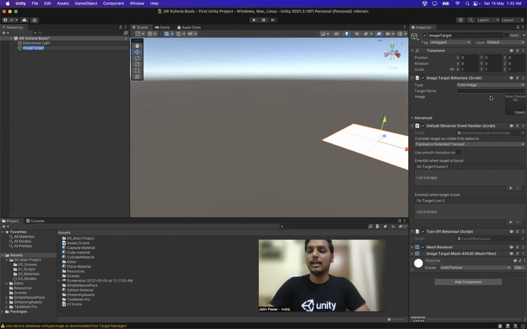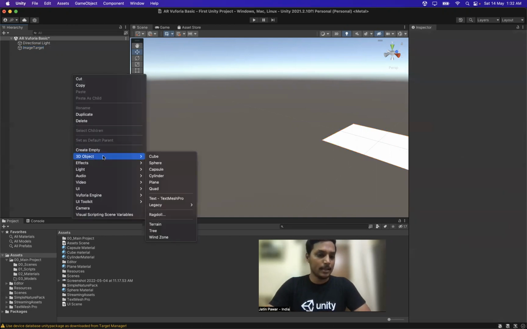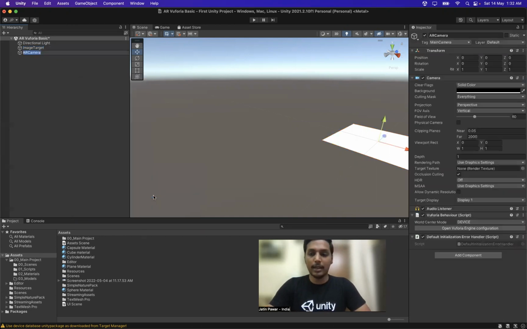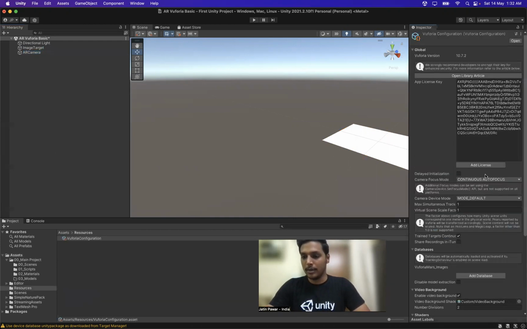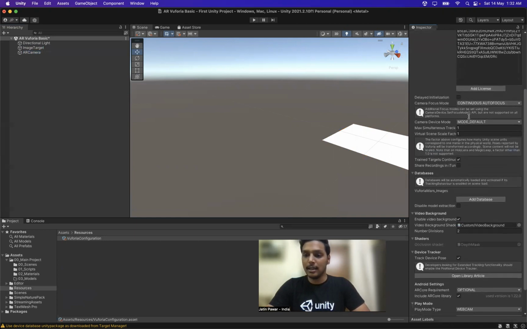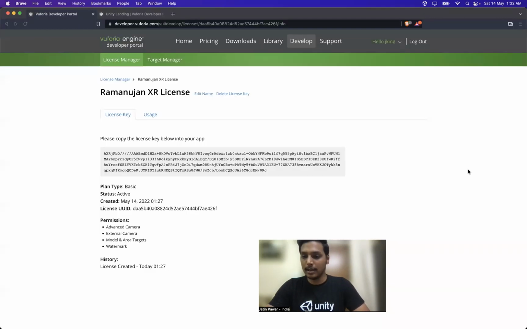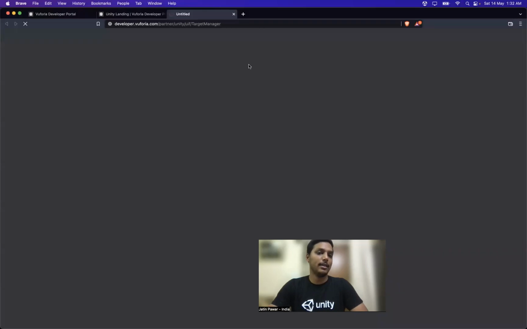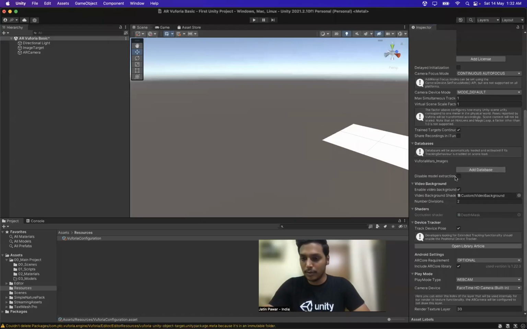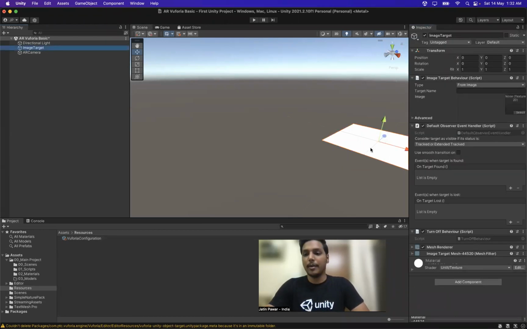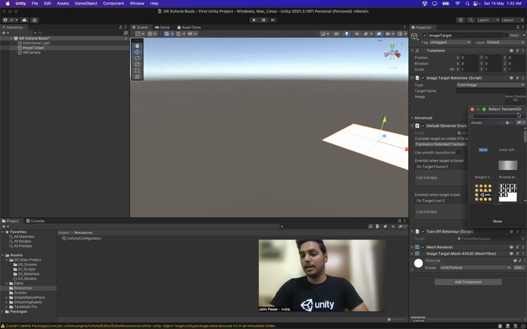So basically, you would get the default database or something like that, and with the help of that, you can easily go on with it. Again, open this configuration. We have our license key, and here we have a database. Like we can say add database, and it will take us to the browser to add the database. And that's what we don't want to do as of now. So for the image target we're talking about, we will be selecting an image, which could be any image.